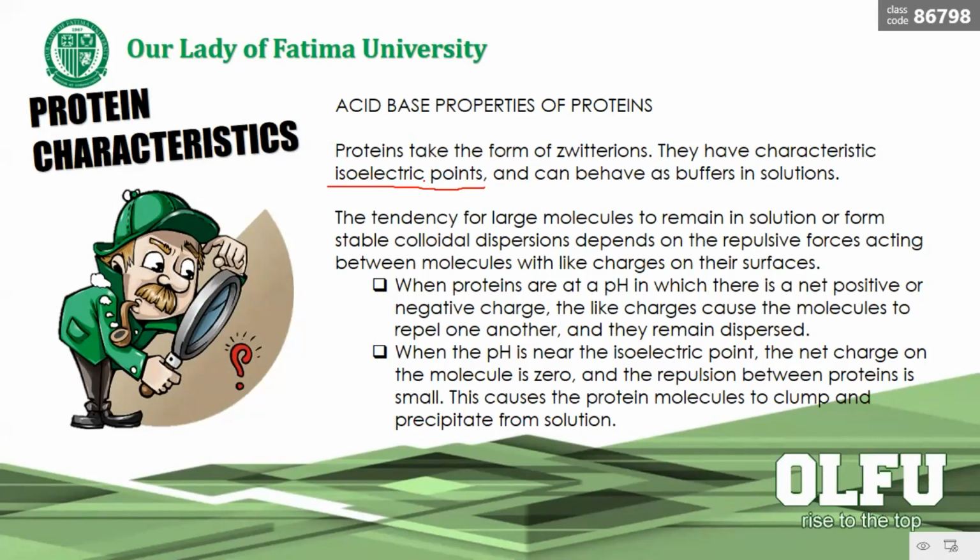So why is it important? Isoelectric points can dictate how an amino acid will behave in a certain solution. For example, an amino acid has an isoelectric point of around 6 or 7. Kapag nilagay mo yan in a certain solution with a pH na malayo doon sa kanyang isoelectric point, the tendency is maghihiwa-hiwalay yung mga amino acids of your proteins. Kaya nga, lumalambot yung karne kapag nilalagyan natin ng tenderizer, nilalagyan natin ng mga enzymes, halimbawa papain, pineapple. Okay, nagkakaroon kasi ng repulsion.